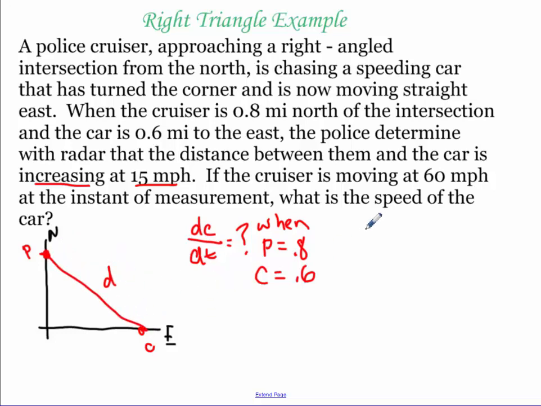We know dd/dt is increasing at a rate of 15 miles per hour because that's a rate, and the cruiser's moving 60 miles per hour. So our police are moving at a rate of negative 60 miles per hour. The reason it's negative is because he's moving towards the intersection.